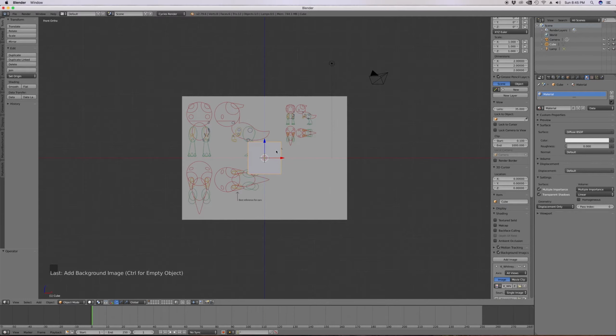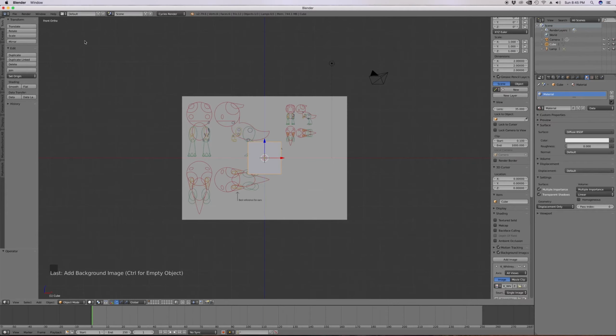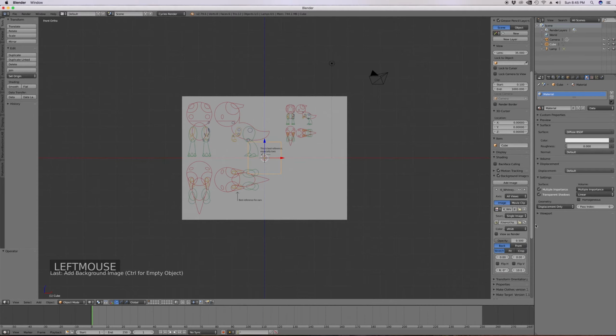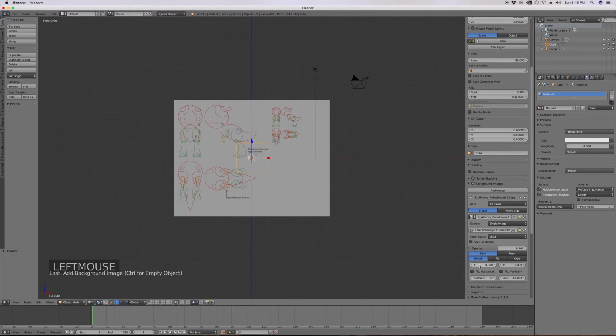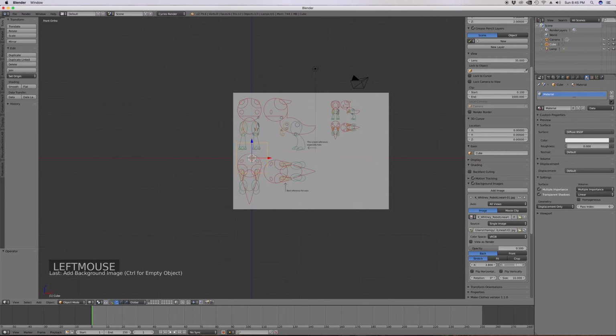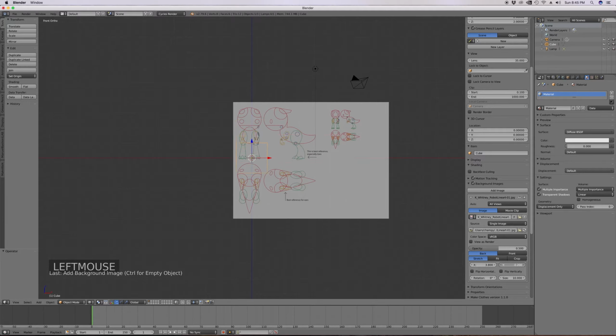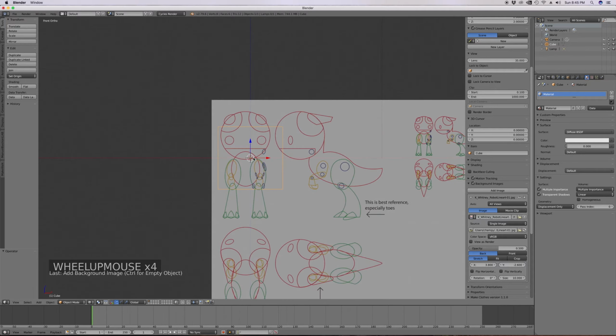We load it up, and since this is the front view, as you can see up here, I'm going to line this view up with the front view of the model sheet. So I tapped Z on the keyboard to get a wireframe view, and I'm going to come down here where my background image's position is controlled, and I'm going to move it in X. And that's moving a little bit fast. Let's kind of get this whole thing lined up here. I'm going to move it in X.